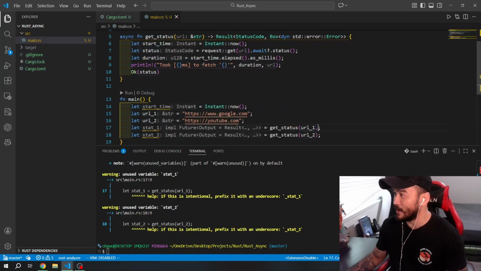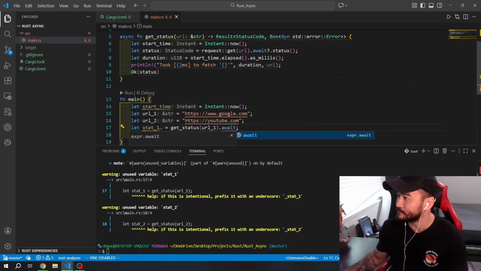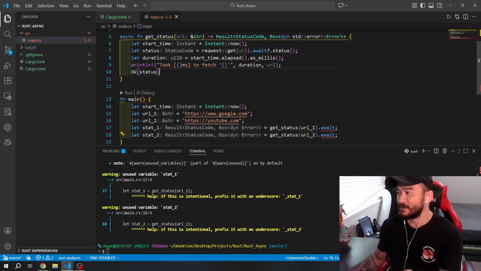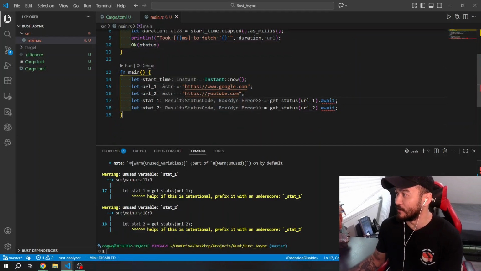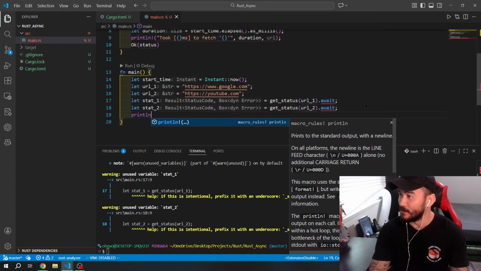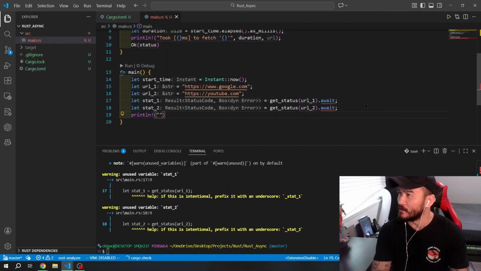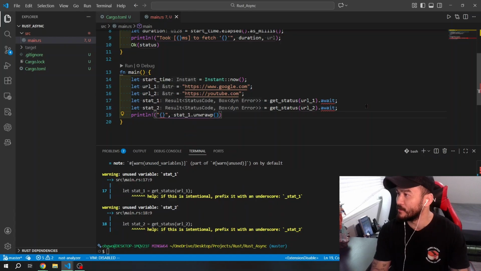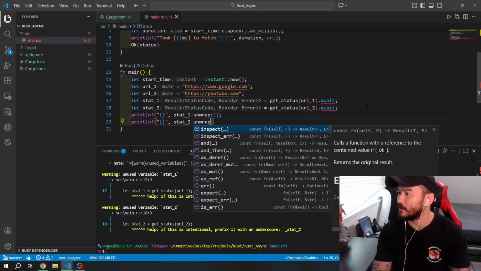So we're going to do that by calling await. Now we know it's actually going to execute. I know we've got to unwrap it, but I'll unwrap it later. Let's print line, and we'll print out the status code here. It's going to be stat1.unwrap, and then stat2.unwrap.